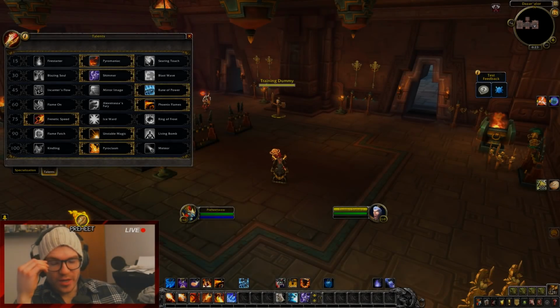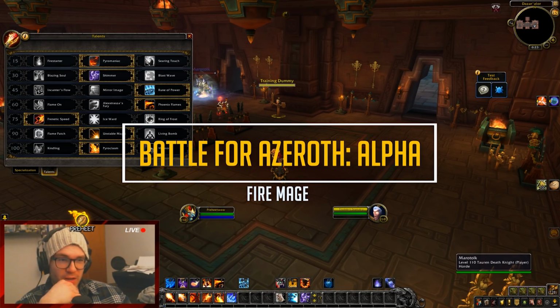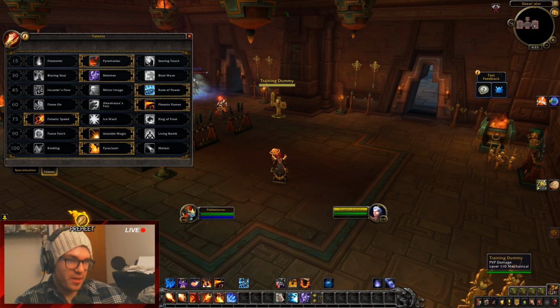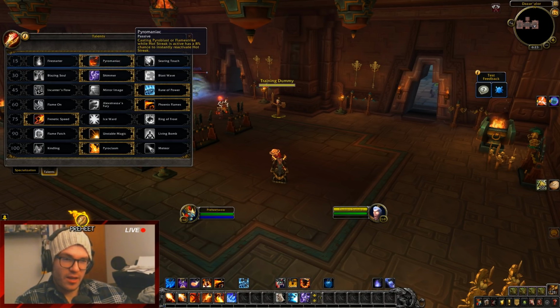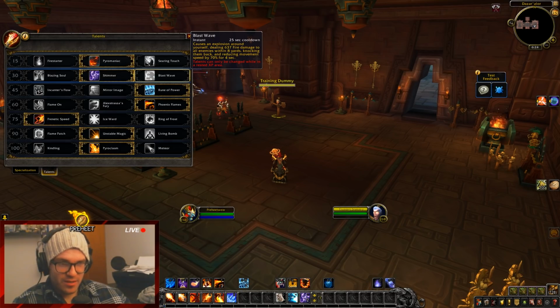What is going on, everyone? We are back with another video, and this time we are on the Alpha, the Battle for Azeroth Alpha. And we are going to be looking at a very early rendition of what Fire Mages look like right now. Keep in mind, this is all subject to change. This is not permanent. Things will get tweaked and most likely changed, reverted, and then switched back again, knowing Blizzard. So keep in mind, this is not permanent.